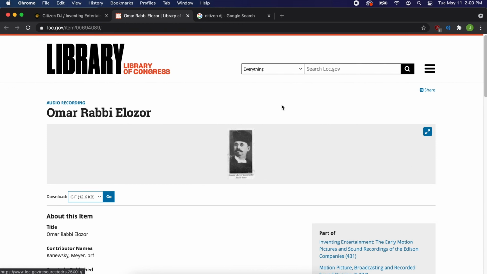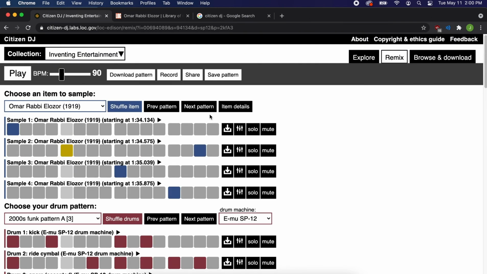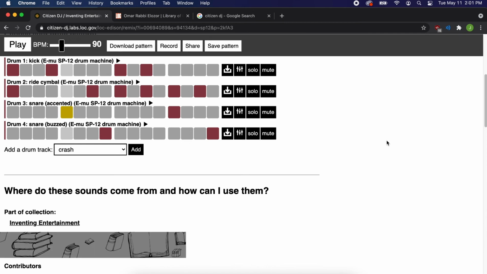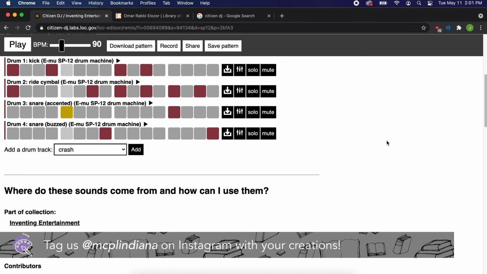So definitely explore this and get some background information on what you're looking for, or what you're looking at and what you're playing with in this Citizen DJ Sound Lab here. And once you're done with everything, you can save it, you can export it, and you can use it in your song. So this is a really, really cool thing that you can use. I definitely recommend everybody look at this, sample some tunes from it, and share them with us once you make the next biggest hit that's going on out there, and let us know how it goes.